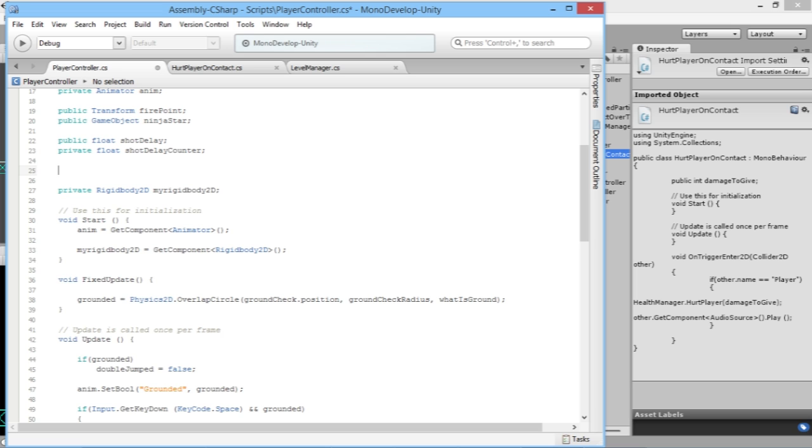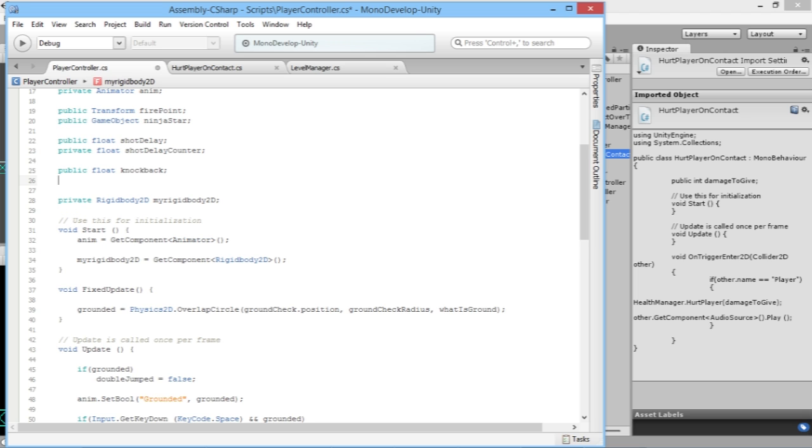So we'll start off with public float knockback, and a public float knockback count. The knockback will hold the amount of force that we're going to apply to the player when he gets knocked back, and our knockback count will be our countdown thing.